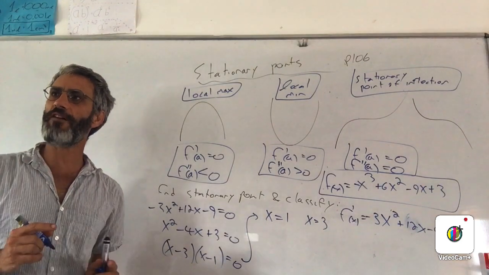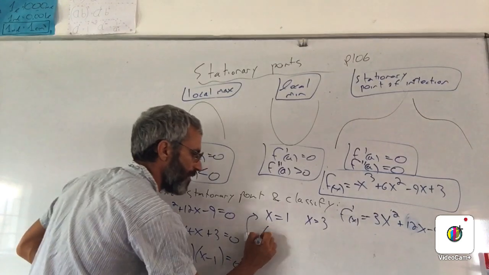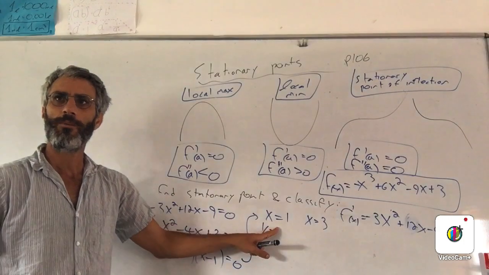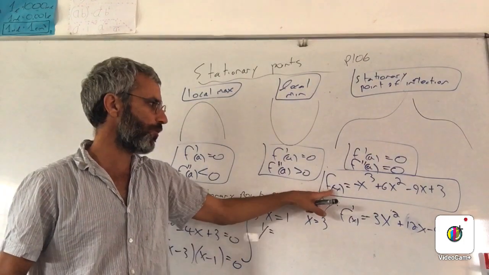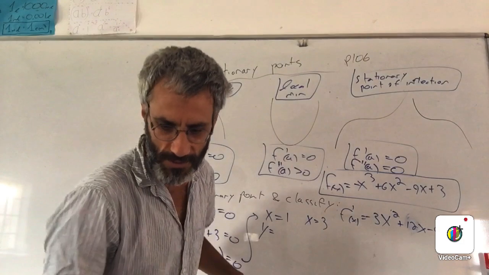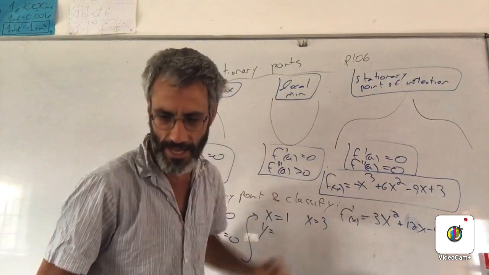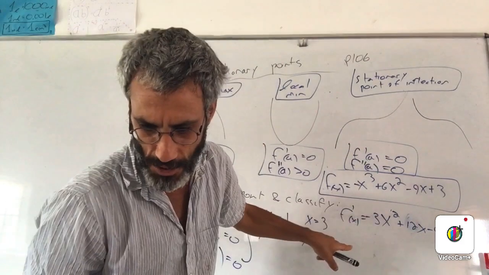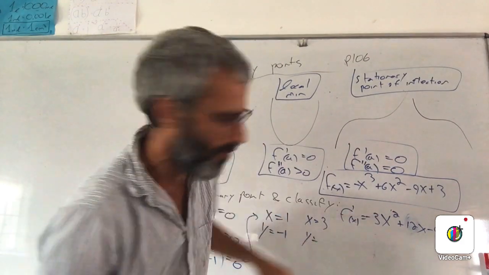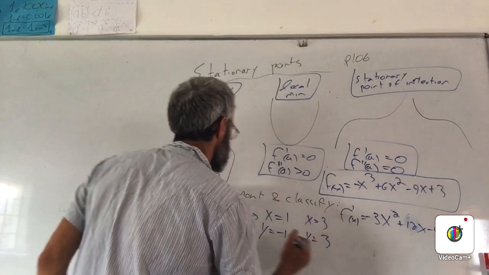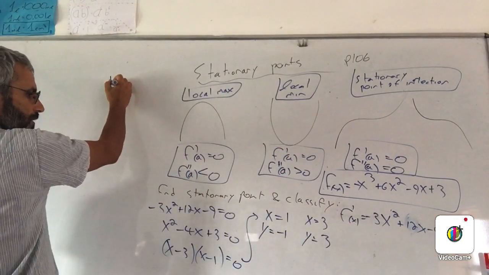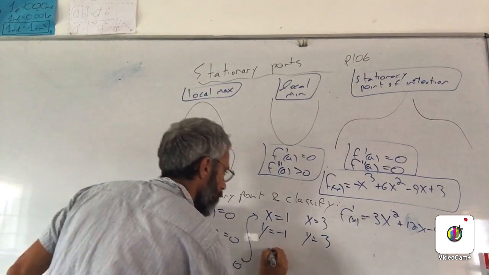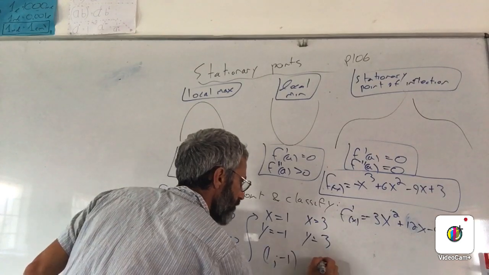Before I find what stationary points they are, let's try and find out their y's. How do I know what the y is when x is equal 1? Plug in where? In the original function. Okay? So I'm going to just save us some time. If you plug 1 here, you will get minus 1. And if you plug 3 there, you will get 3. So the first point is 1, minus 1, and the second point is, I'll write it down here, 3, 3.